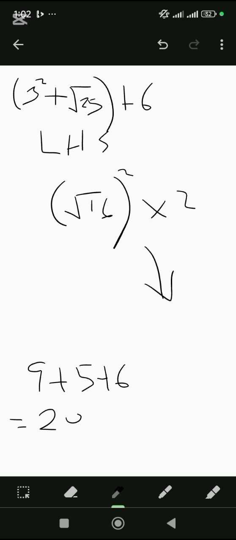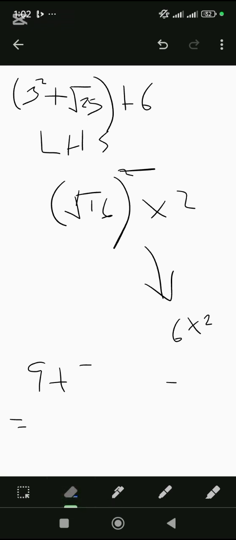In the right hand side, we have the square root of 16 is 4, raised to the power of 2 is 16 also. Alternatively, this can cancel this and cancel this, so that you have 16 just in the bracket, and times 2, this is going to be equals to 32. All right, so if we look at this, what we now have is 20 and 32.